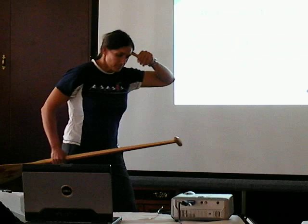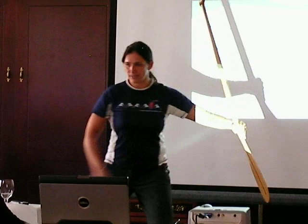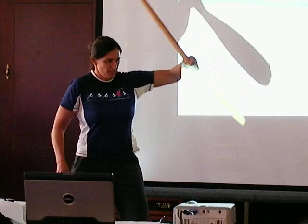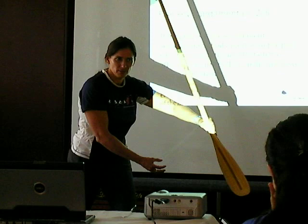So my suggestion is how to integrate the two. If we take the thought that when I put the blade in the water, if I can keep this blade at a constant angle for just a fraction, the water there will purchase better than if I put it in and it moves through an angle right away. It won't purchase as well as if I go in and keep it at a constant angle for just a little fraction.